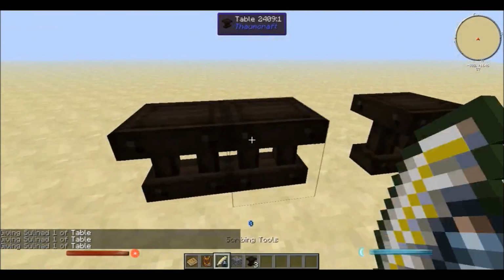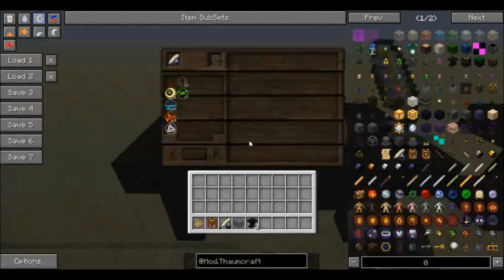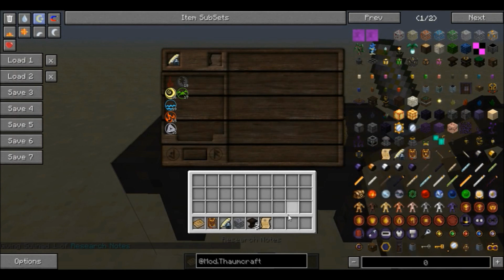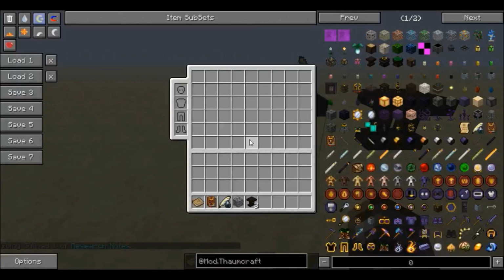And that, like that. You can see that the table looks slightly different as well. When I click on it, it looks completely different. And what I need to do is, when I get the research notes from playing a little minigame, for example this, I just put it up there, and then I can play the little minigame. Sorry, not from playing the minigame. What I need to do is, so I need to get myself a thermometer.